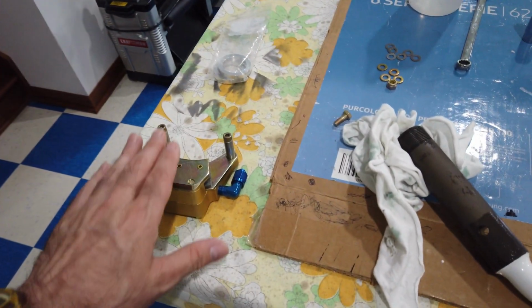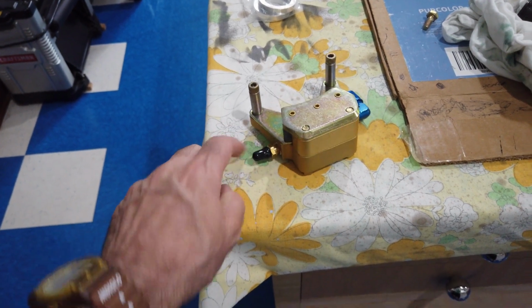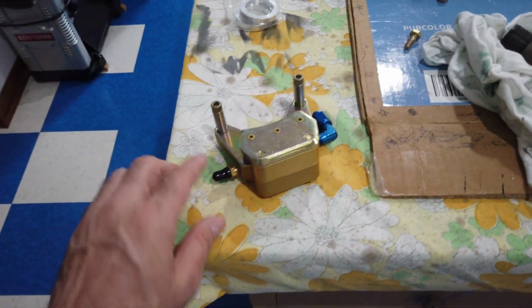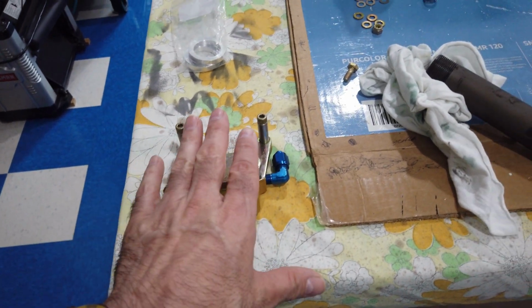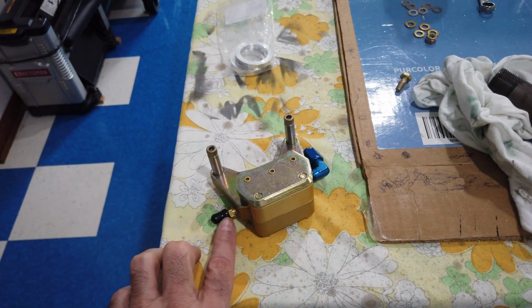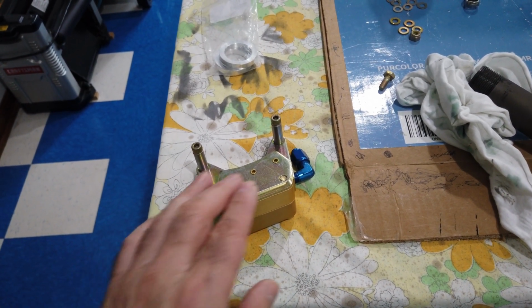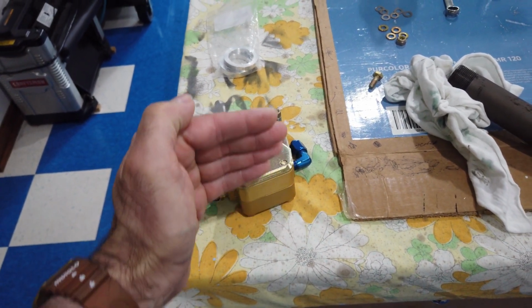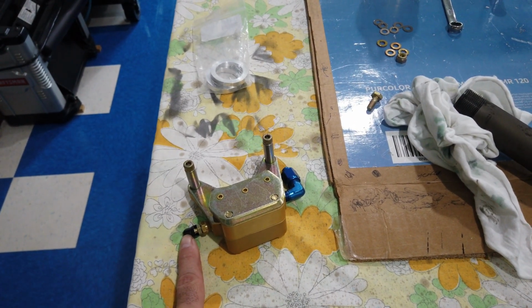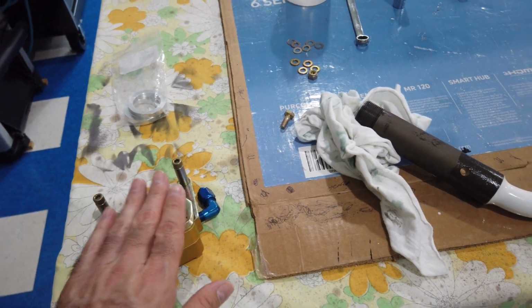However, out of the box, the brake calipers come pre-fitted with a bleed valve, with a bleed fitting. So this port is left open, but this bleed fitting is already installed. So there will be a left and a right brake caliper solely by looking at how this fitting is inserted. Now the Van's instructions will tell you that the brake caliper should be mounted on the aft side of the axle, with the bleed valve down toward the ground. So that's how you can distinguish left and right with your caliper.